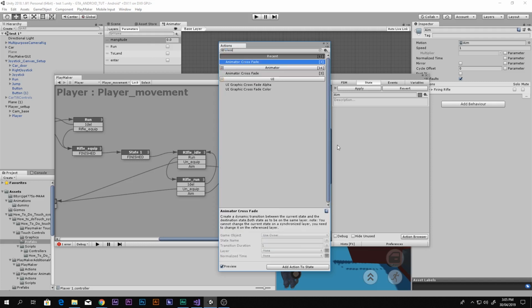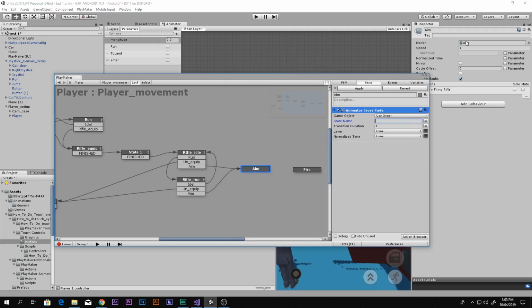Let's just say crossfade, and there we go, Animator crossfade, and paste the name like this one. Copy that, paste that. I'm copying and pasting it because I don't want to find any spelling mistakes. It will not give you an error, but you know.